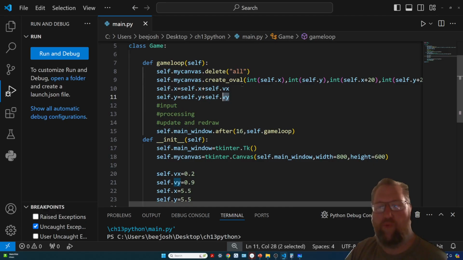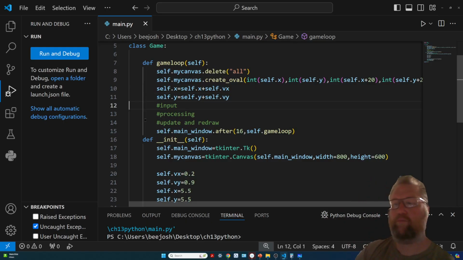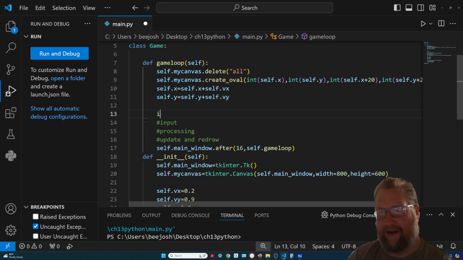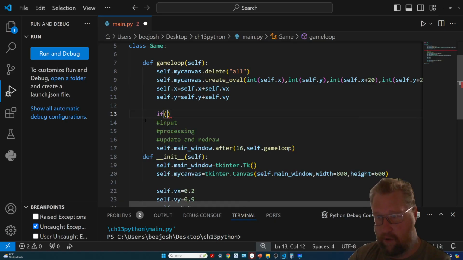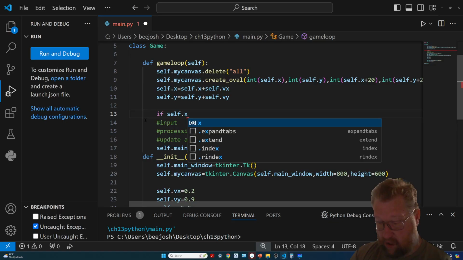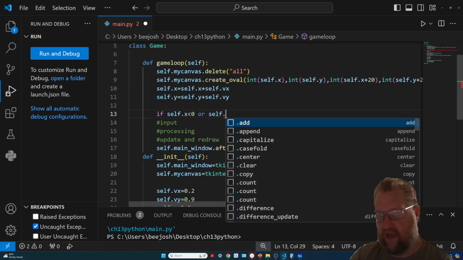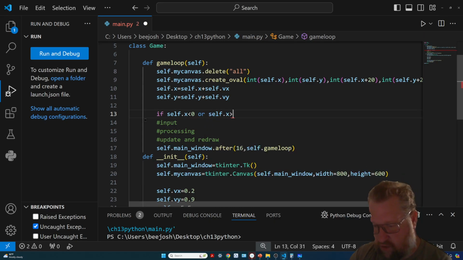So when do we decide to move negatively? Well, let's say that if the ball gets to the farthest edge of the screen, then we want it to bounce and come back. So here's where we are going to add an if statement. If self.x is, if it's gone to the left of the screen, if it's less than 0, or self.x is greater than 800.